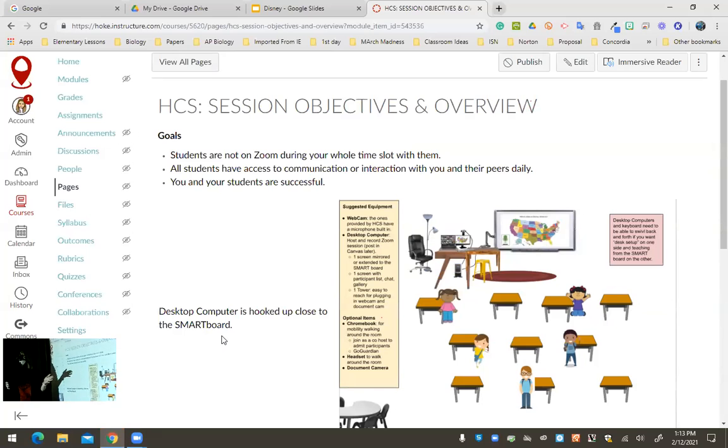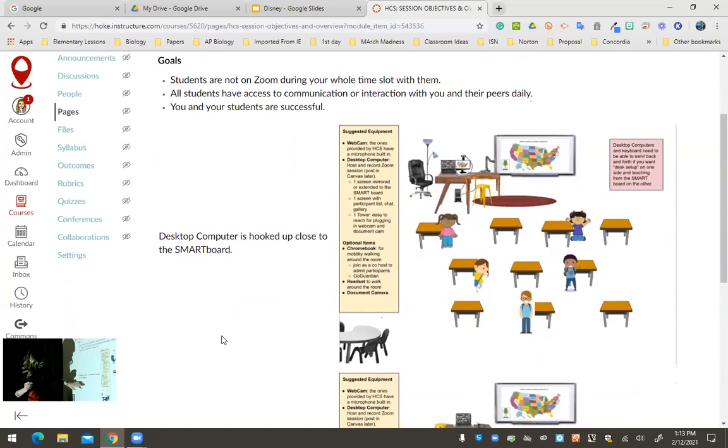And then at the end of all this, our goal is that you and your students are successful. So as you start doing simulations of this or doing this with your students, when you hit those roadblocks, we're here to help you. But we've really tried to strategize and been out in the classrooms and seen what teachers have and really tried to replicate and think through this.